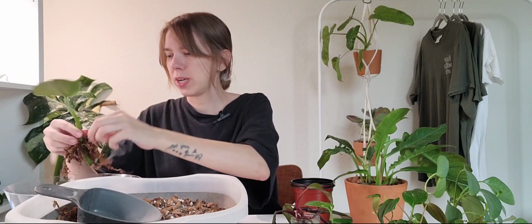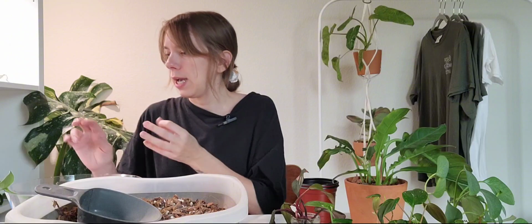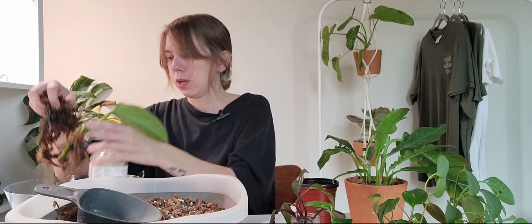I mean, he is ready yet, but I don't have any other pots to plant him with, or plants to plant him with. So I'm just going to leave that be, and I'll put him back into the jar he was growing in. And if I propagate something else, I'll stick it in there with it.